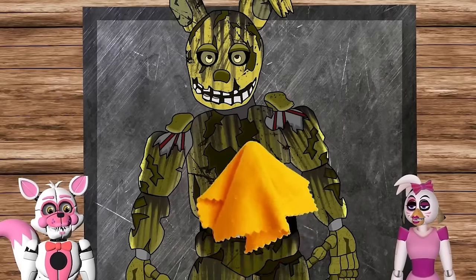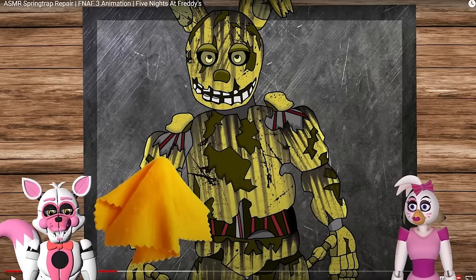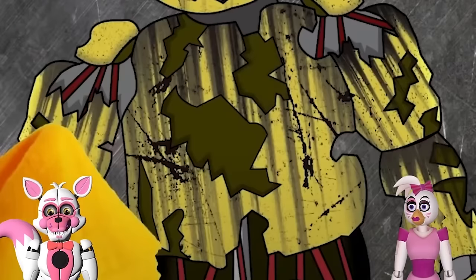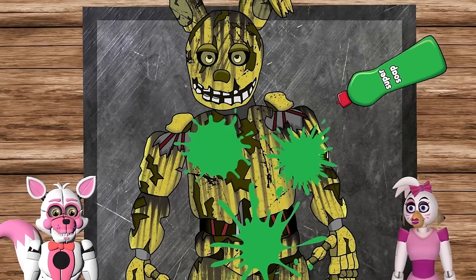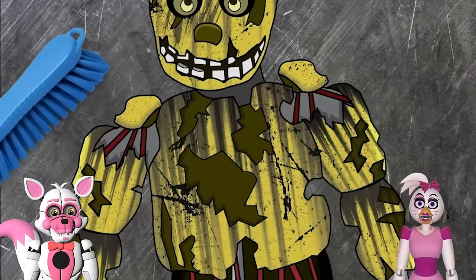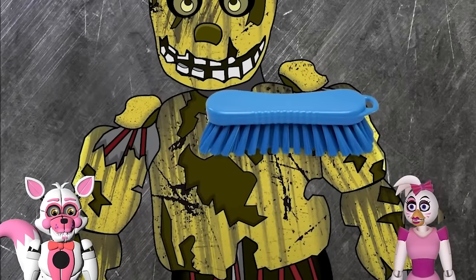Oh, look at that! But he still has the scuff marks. Well, they're still going to repair those. That's literally looking like Spring Bonnie all of a sudden. It just made him look like a brighter green. I see a goldish color in there. Oh, that's green super soap. Wouldn't they want to do the soap cleaning first before the powdered color?